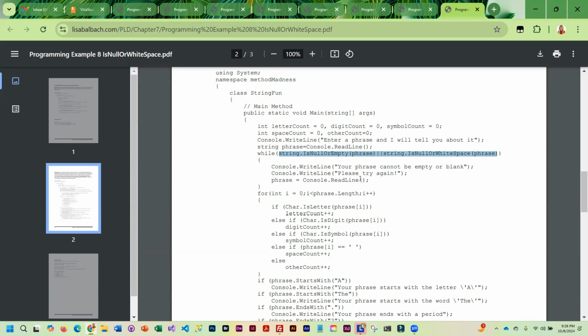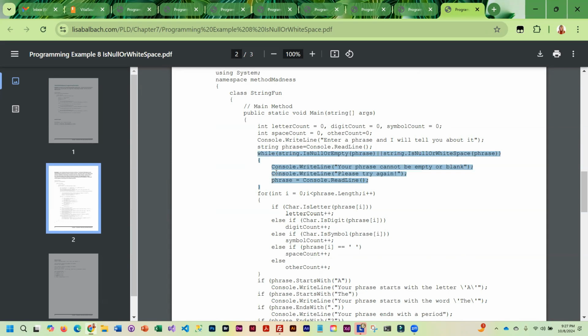So your phrase cannot be empty or blank. Please try again. We're basically validating that the string has something in it, because it cannot be a space and it cannot be null. So this ensures that the string has something in it.